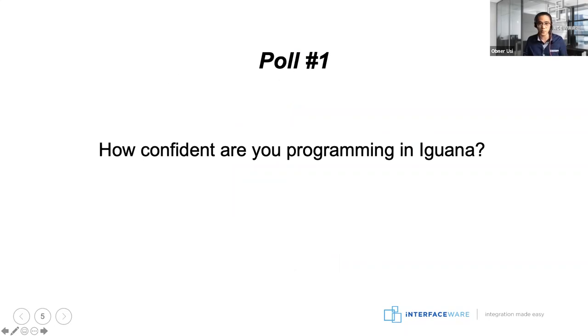Okay, so you guys should see the poll now. The main reason why I want to ask this question is mainly how confident in Iguana are you programming? I've been programming with Iguana for about a year or so, and using the translator auto annotation and all the scripts and everything, it just really helps with programming in general. It's really great, especially when you're looking for an HL7 field. If you just do like OBX square brackets one, the rest of the fields will automatically show up and it's really easy to find. So I kind of want to see how everyone else feels. So I'll give this about 20 more seconds. Most people have voted, about 28 have voted.